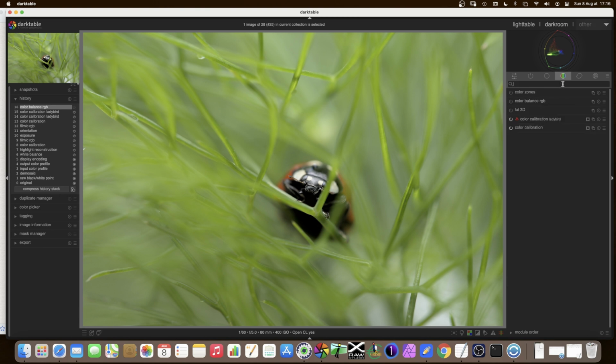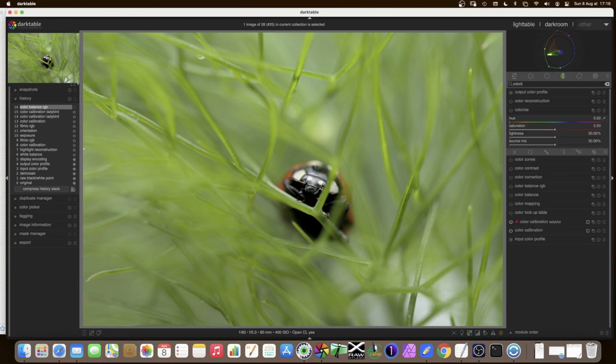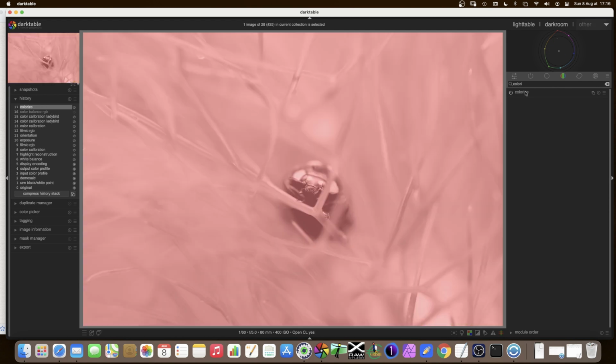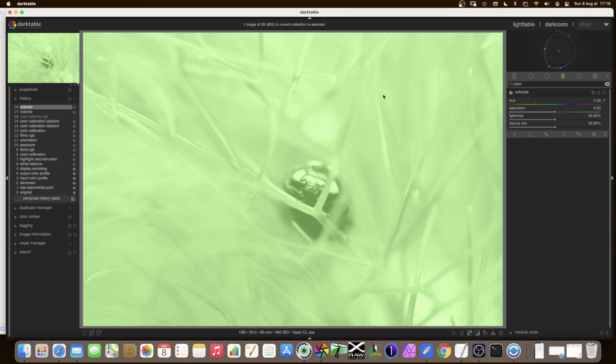The other module you might think of is Colorize. Now the Colorize module actually just paints over the whole photo with a colour. So I could paint that green, and try and get a satisfactory green, which is not that easy because all these greens are quite light. Try and get a darker one, I don't know, try and get something like that. And then I could, I'm not very good at choosing colours anyway, I could try and mask that in. That would be a possibility.